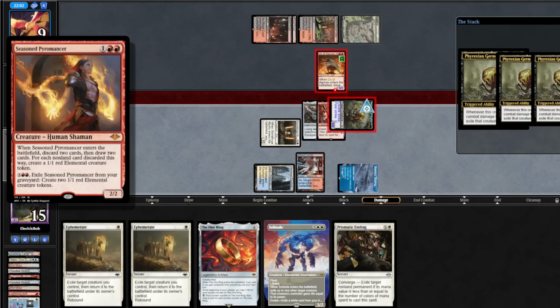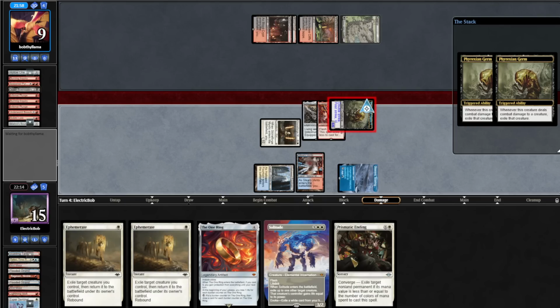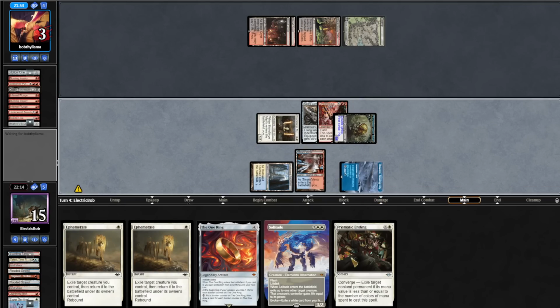Oh, and I messed it up a little bit. I accidentally dealt too much to a Spyro. But we do end up exiling the Ox of Agonis, which is the most important. And then they take 6, going down to 3.